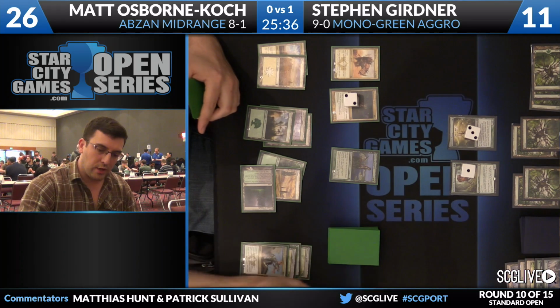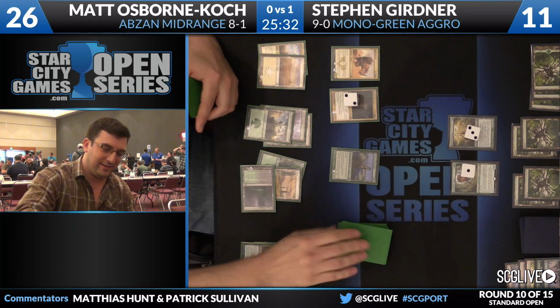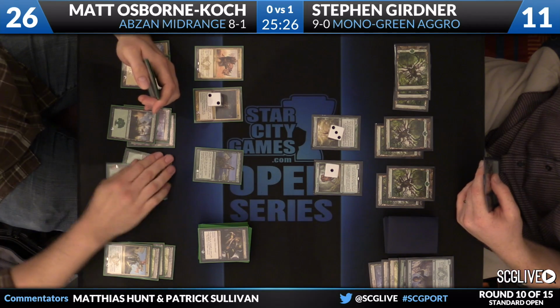Steven's going to play the Reverend Hunter out of his hand. The Devotion will make it into a 4/4. But both those creatures will be left home to block as we go over to Matt, who plays a Temple off the top of the deck, scries a land to the bottom, and shows Ultimate Price on top.